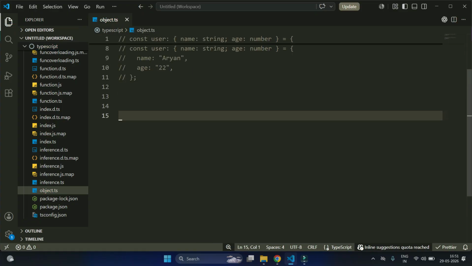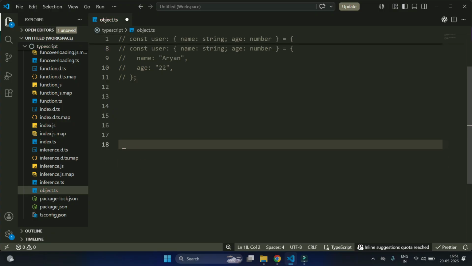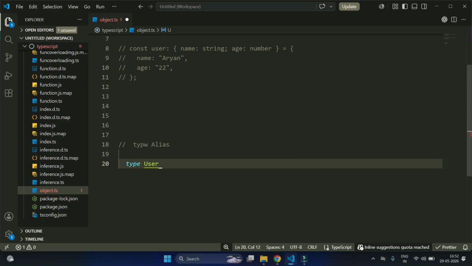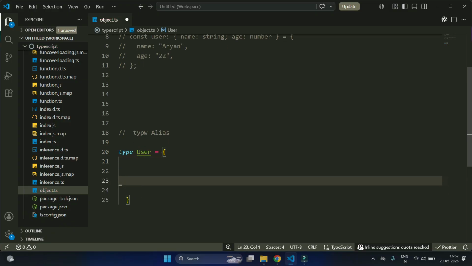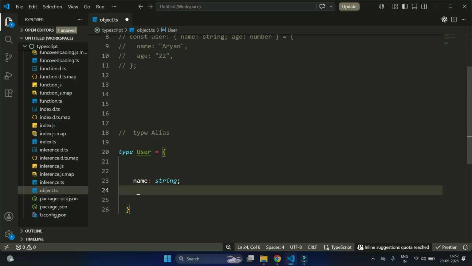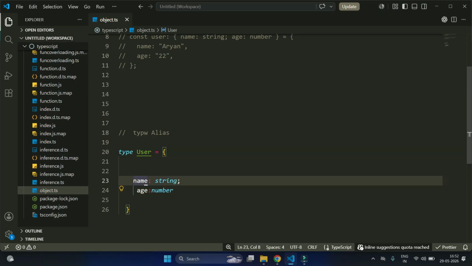Then example 3 about type alias. It is a kind of nickname. You already know about this: type User is equal to name, which is string, and age, which will be number.